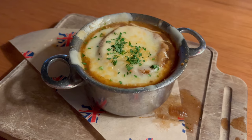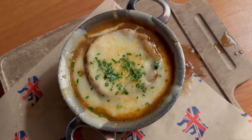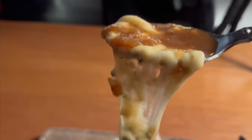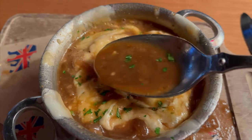My onion and ale soup just arrived and the smell is heavenly. The color of this soup is just perfect — that super deep brown. You love to see how caramelized those onions are. The cheese — I believe this is gruyere — and that cheesy crouton crust, that cheese pull though. The gruyere just oozing, that cheese pull looks amazing. Let's give it a try. Oh man, that onion soup is so good.